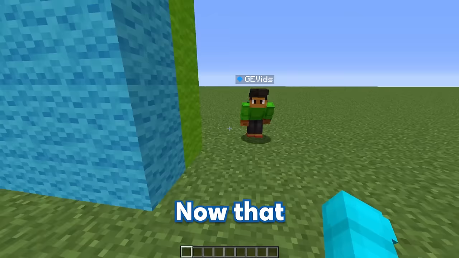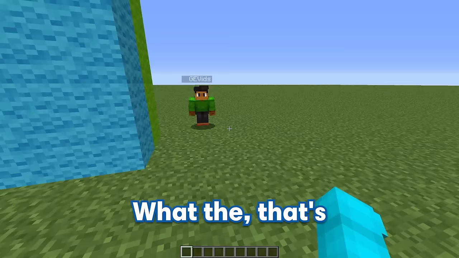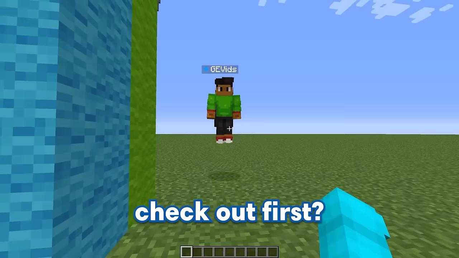Hey GE. Hey Bubbles. Now that we're both done with our builds, whose are we checking out first? Really Bubbles? Is that even a question? Obviously mine's way better than yours. What though? That's not even what I was asking. I'm asking whose do we check out first? Are you serious right now, Bubbles? That's super obvious. Obviously we should check out mine.